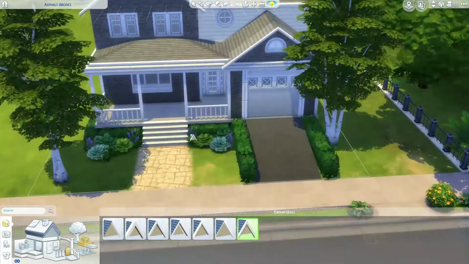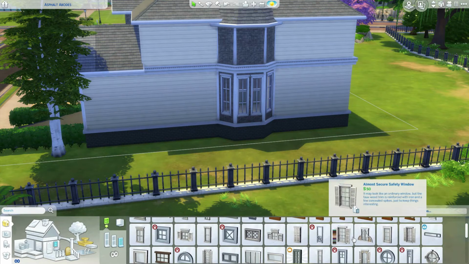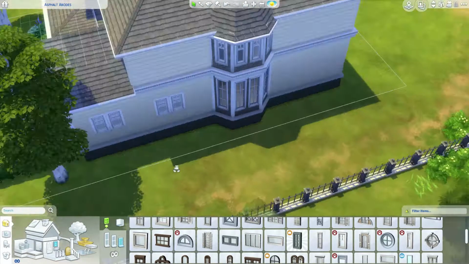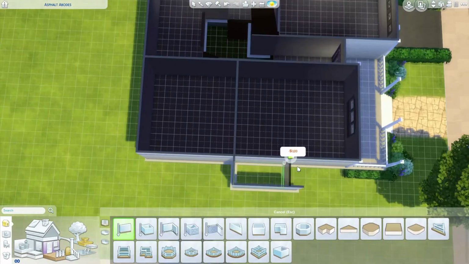So another thing with this house that I had to be real careful of was I actually have an indoor balcony, and anybody who builds in Sims 4 knows that creating an indoor balcony causes the roof to glitch, and oh my gosh, it's one of my pet peeves in building in Sims 4.